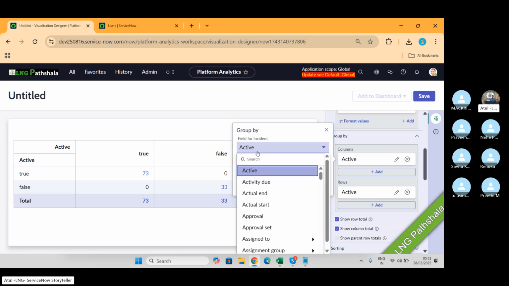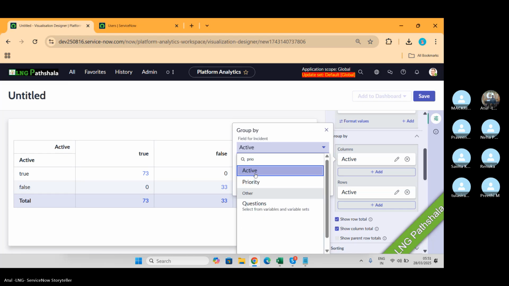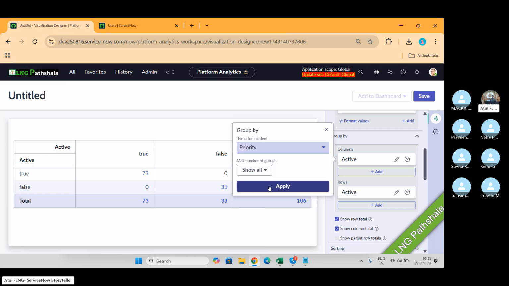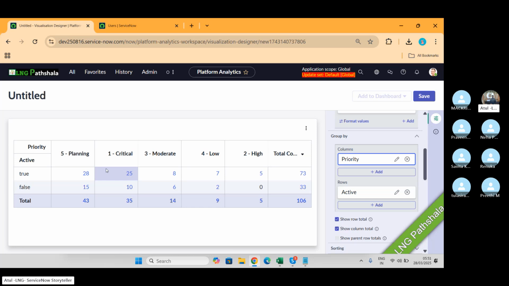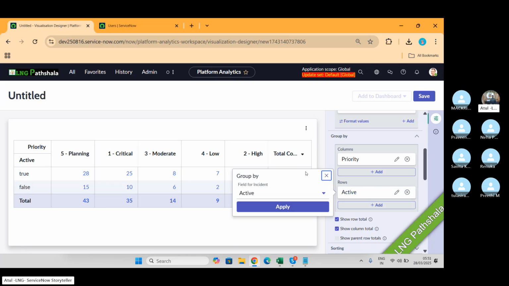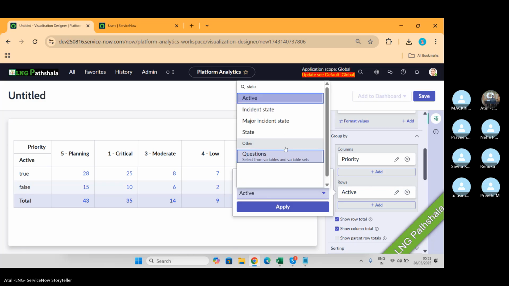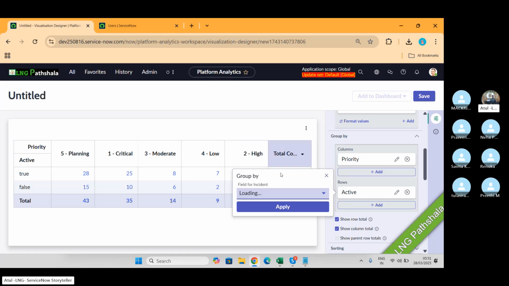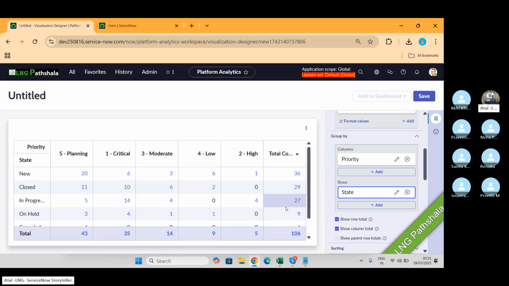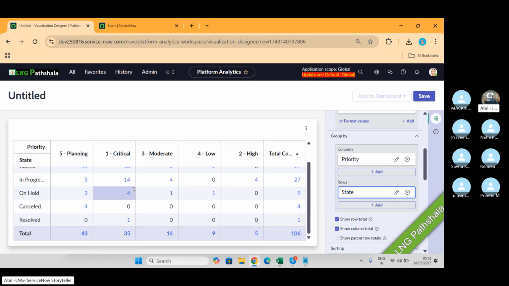Let's say group by ID. Apply. It is now coming, right? Fine. So this is what we're looking for. So group by priority and the rows should be, I can say, state. Apply. So now my report is created.